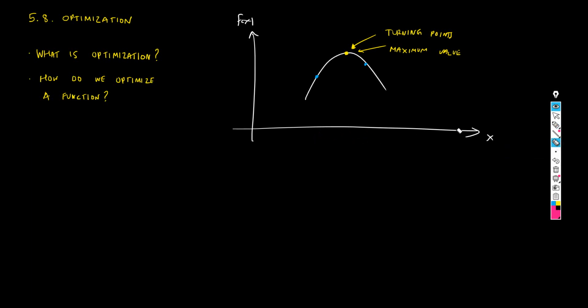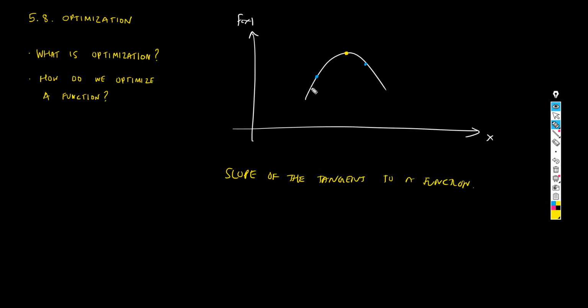Because, let me erase this. If you remember what the derivative tells you, let me also erase this thing. What the first derivative tells you, guys, is the slope of the tangent to a function. You remember that? The slope. For example, if you draw the tangent to the graph of this function at this point, you're supposed to do this. And if you want to find the slope of this tangent, all you do is the following. You have to differentiate this function. You have to get f prime of x. That's the first thing you have to do.